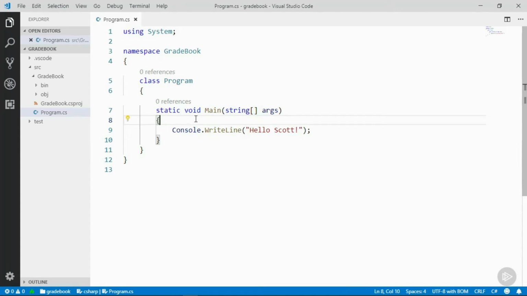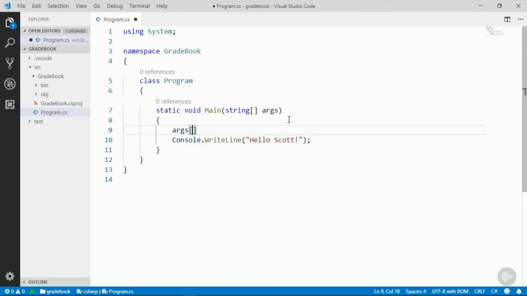Now, perhaps you've worked with arrays in other languages. Arrays are a popular data type that you can find in many different languages. And any language that has arrays will typically provide some feature that allows you to access a specific item inside of an array. So someone might pass me 3 arguments, and how would I access specifically this second element in that array of 3 arguments? Well, in C#, I would do that by saying args and then in square brackets 1. So the way I would read this is args sub 1.